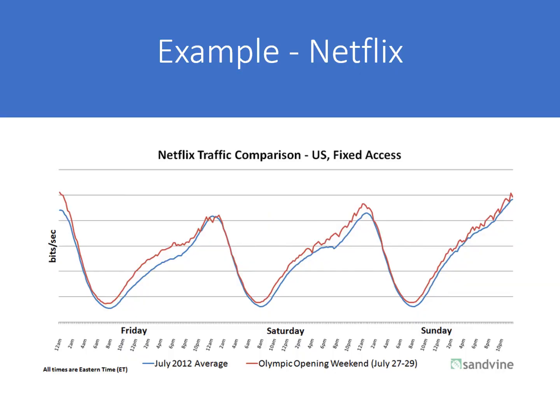A great example of this is Netflix, which has a predictable diurnal request load that it needs to process. Simply, a lot more people are watching Netflix in any geographical region at 9pm at night than at 5am in the morning. This enables Netflix to reduce the processing resources that it has to deploy during times of lower load. Compare this to a highway system — at night, when few cars are on the road, we don't retract lanes, except if we're doing repairs. In software systems, we can expand and contract the processing capacity of our systems in a matter of seconds to handle instantaneous load changes. Compared to physical systems, the strategies we deploy are very, very different.